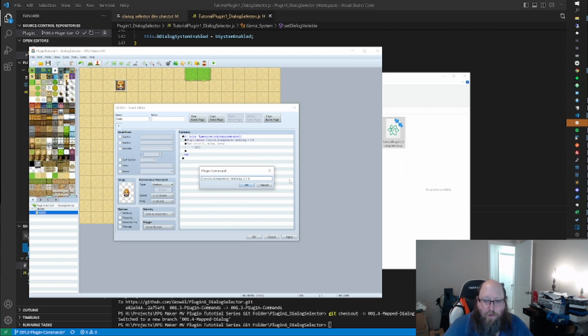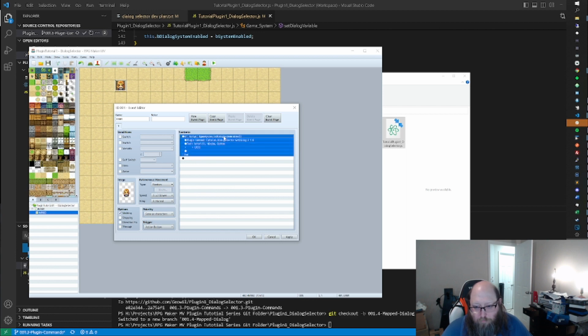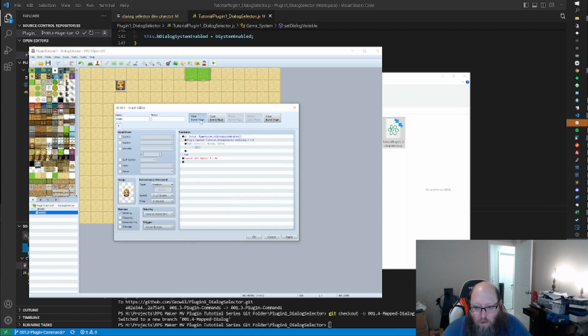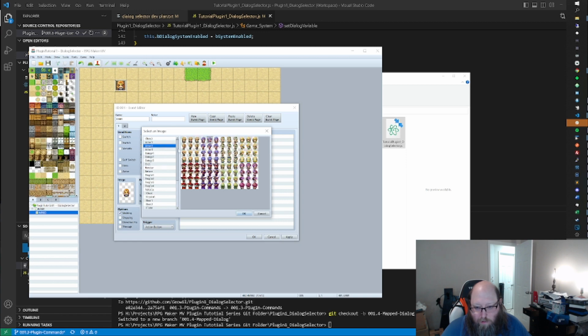So, map now is 2, NPC is 1, dialog is that. Then we're going to set up a self switch on this one. Copy, or rather delete that, copy paste. Change this to 1, so the first dialog and the second dialog, turn that off. Set this to A. Okay, we're going to change the NPC here.